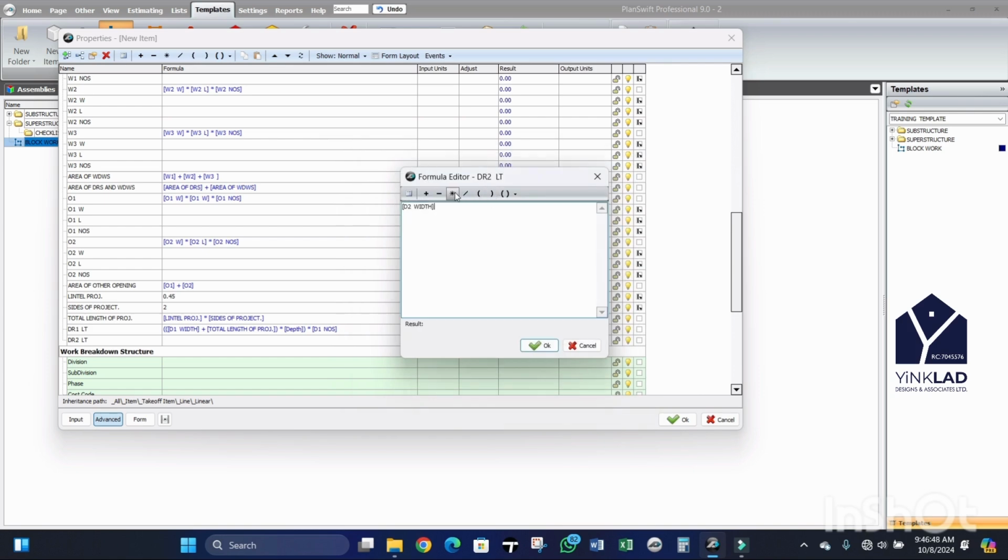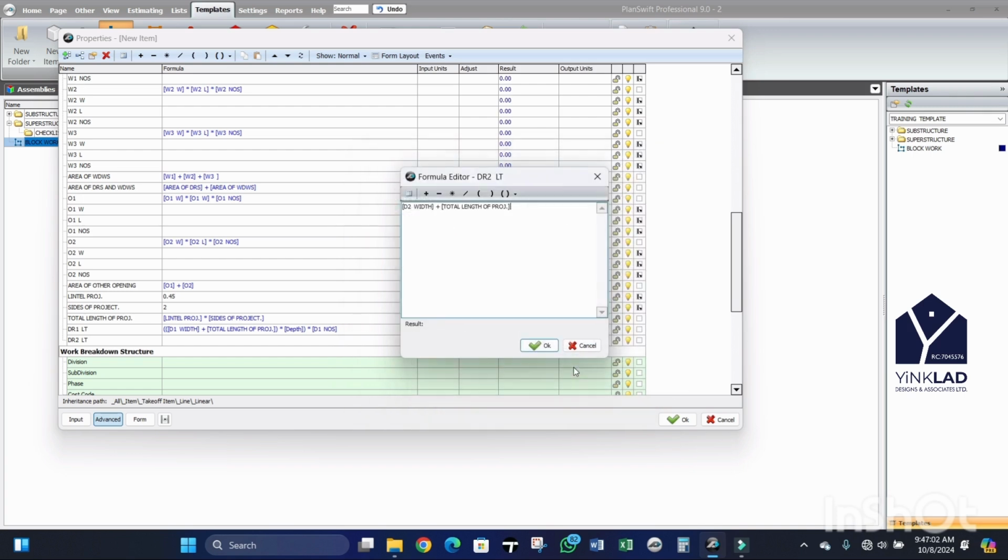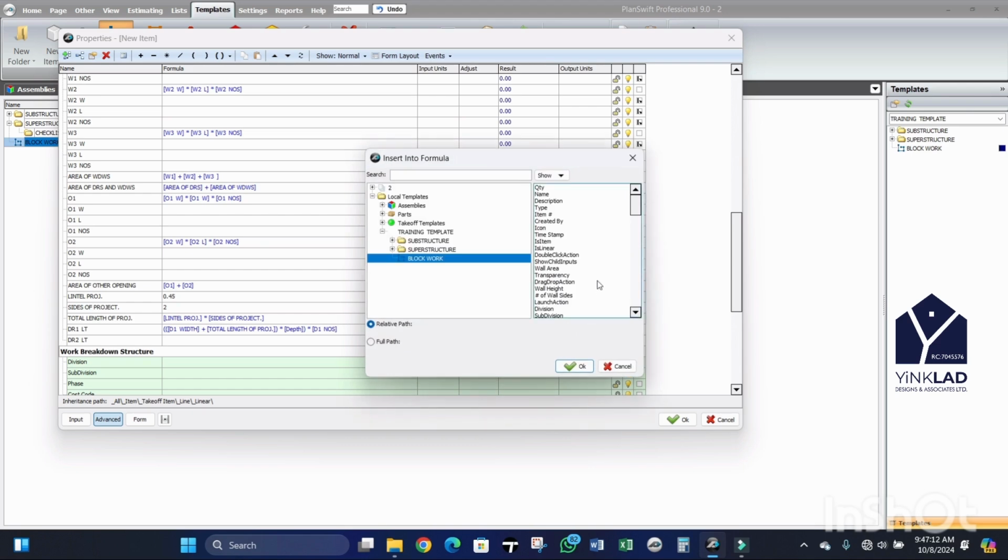Okay, plus total length of projection, yes. Close the bracket, then multiply it with the depth of the block.